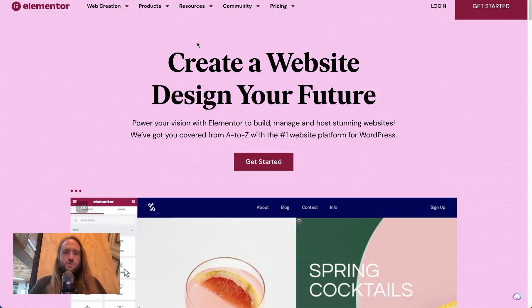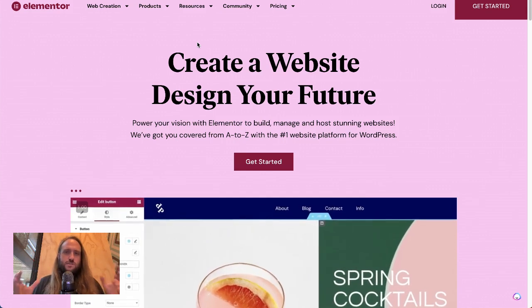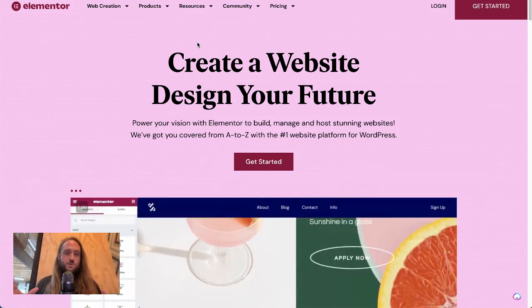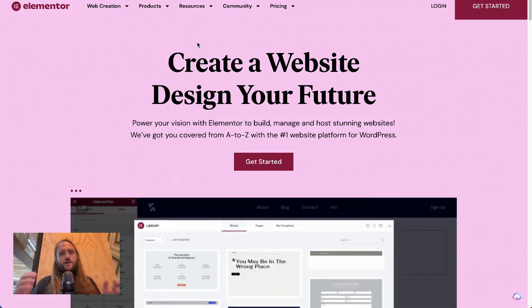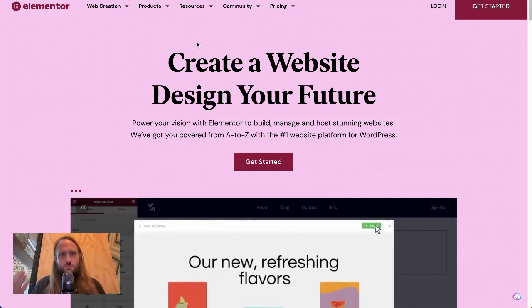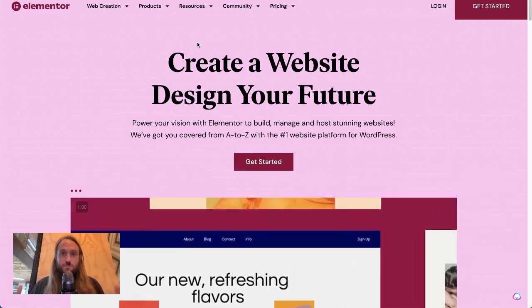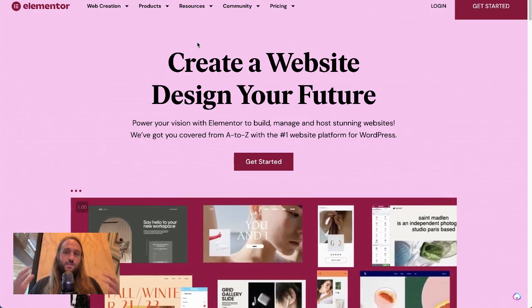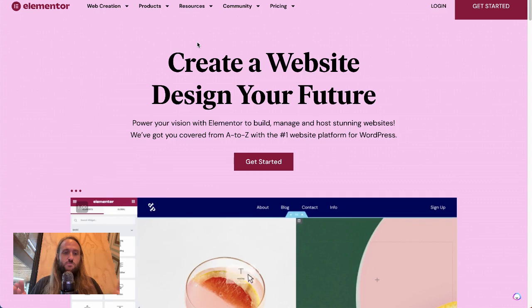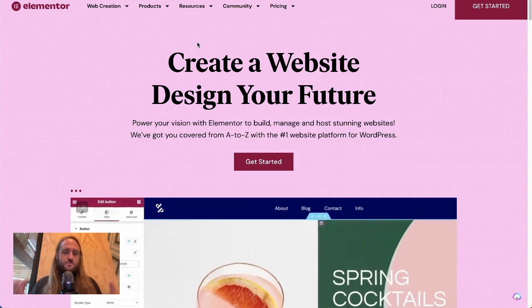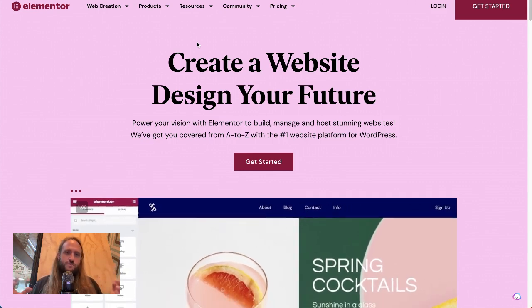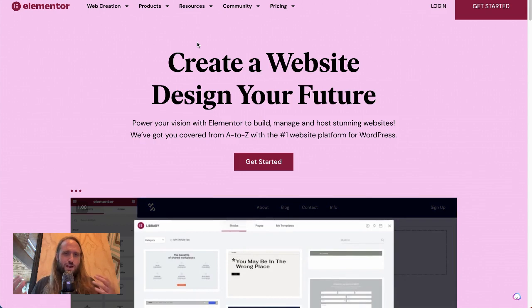So if you're thinking more like you're going to build a big website, if you're using WooCommerce to do a whole e-commerce store, then Elementor is going to work way better for you. And on a plus side, it's also going to be way cheaper. You can get Elementor for a yearly fee, which is pretty small. It's about the same as the monthly fee of ClickFunnels. So you can save a ton of money if you know you're going to get a reasonable amount of traffic to your offers.